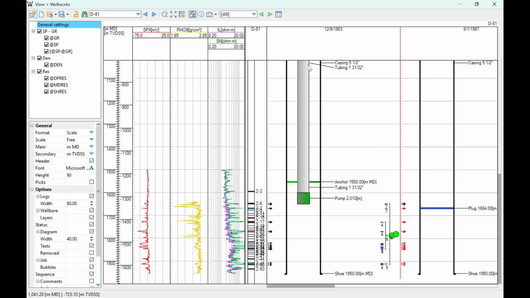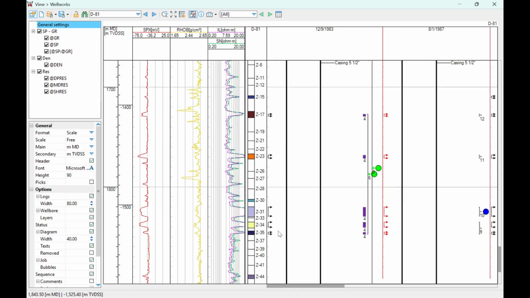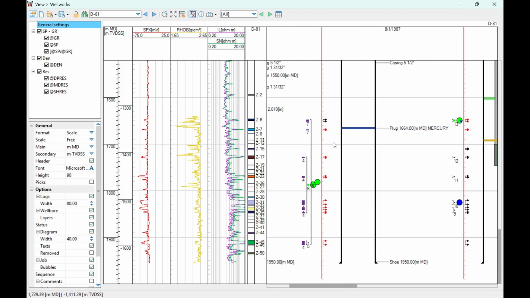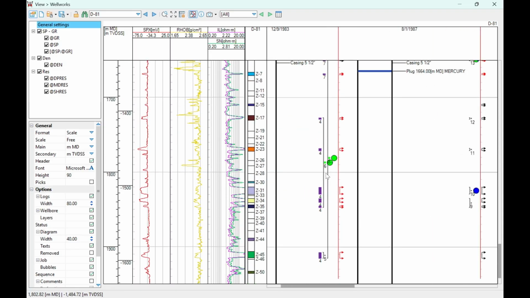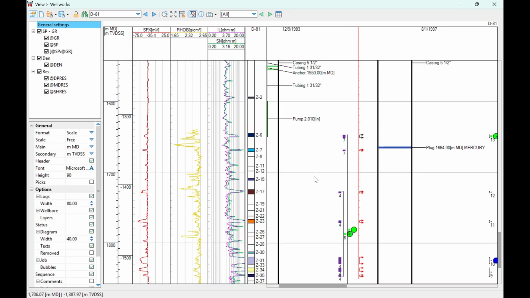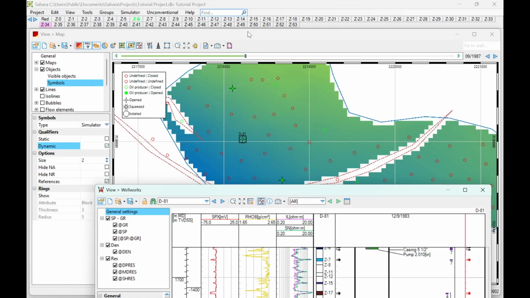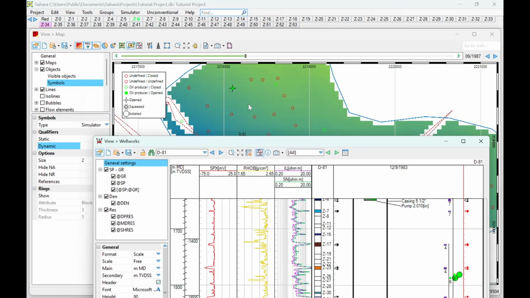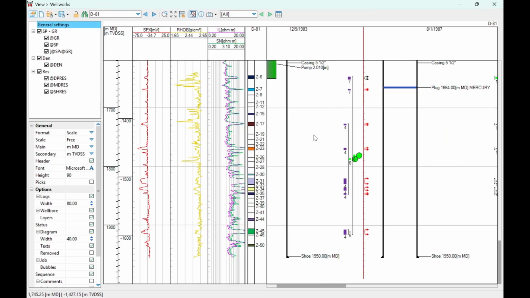So now we see that after this date, initially when the well was first completed, all these layers were open, including 34, and then for some reason they decided to leave everything under a plug on this date, in August 1988. Now everything is under a plug, including layer 34, everything except for layer 6. So we could check that if we change to this date and look at layer number 6, now this one is open, but the rest of them are open and isolated, which means that the perforation has been made, but all these perforations are below a plug.